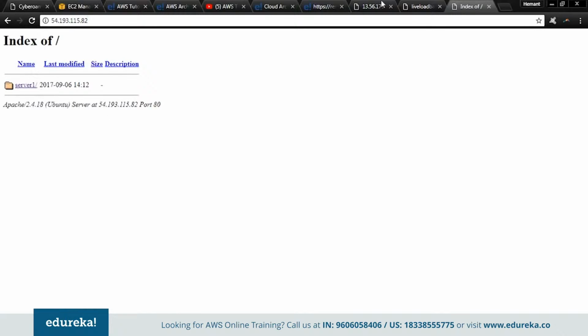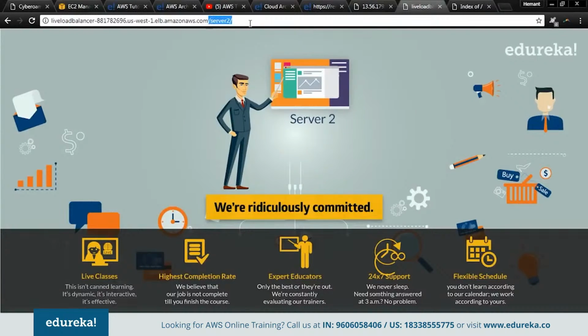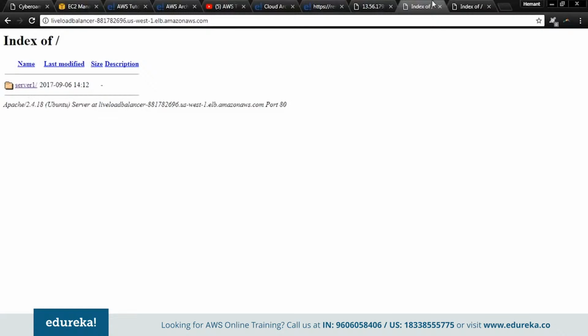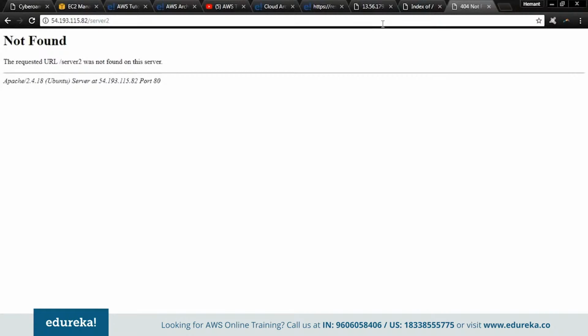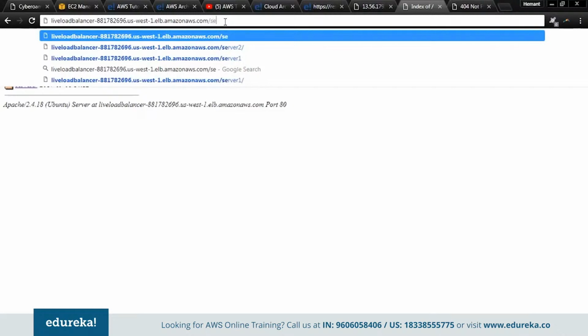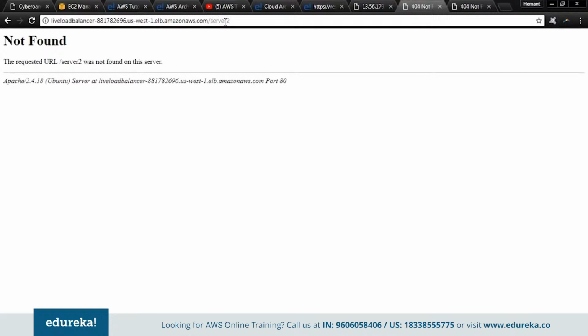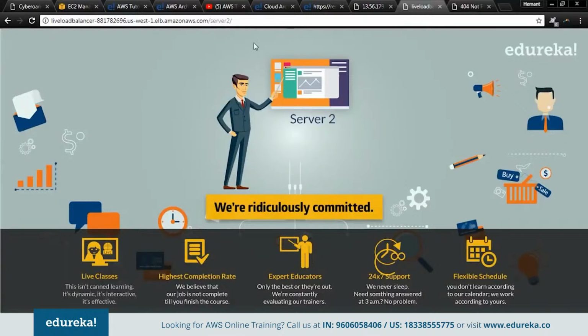Same is the case here. If I go to this IP address, you can see server 1. If I don't specify anything after my address, it will still go to the same server, that is this IP address. But if I specify /server2 over here, it will not be able to do so because this is not a load balancer, it is directly your IP address. But over here, if I specify server 2, it will redirect me to the second server. That is all that I need. So with one address, you are actually pointing to two servers, which will be solving your two problems.